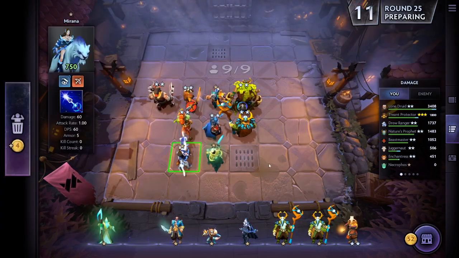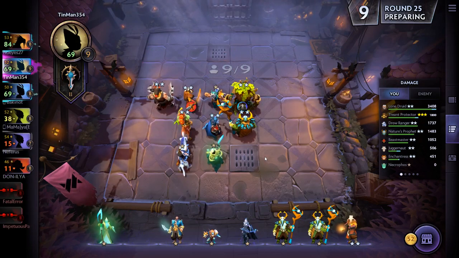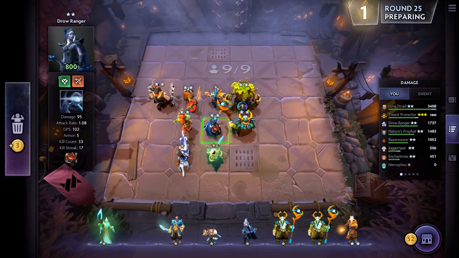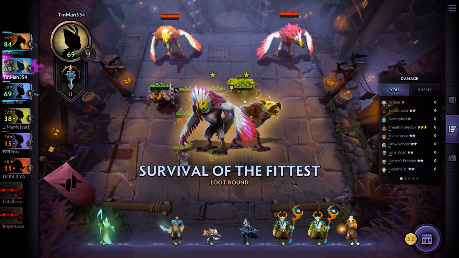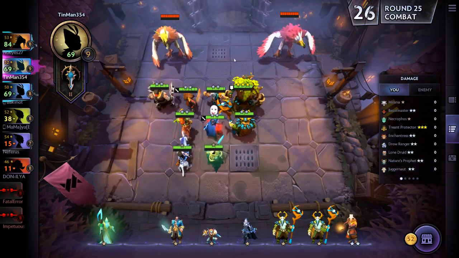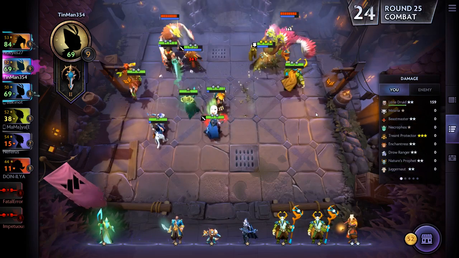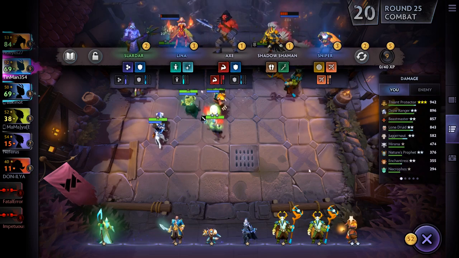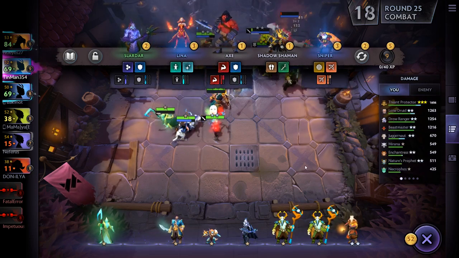I haven't talked too much about the positioning, since I've been trying to focus on the gold generation and the gold management portion of this game. But basically we just want to stack around Drow Ranger, and we want to have Treant up on the corner because he's our tankiest unit and has the biggest zone of control. So I haven't been messing around with our formation too much.